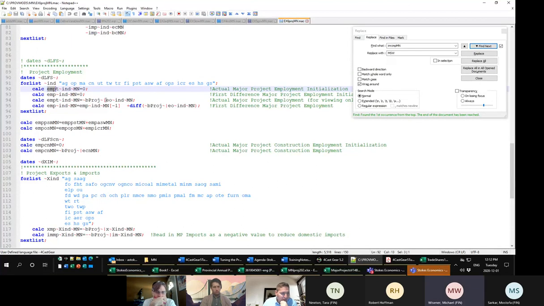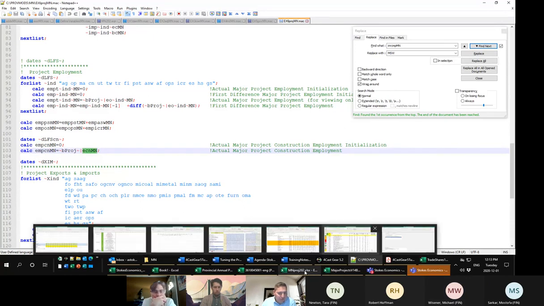And you can see on the right-hand side, we're reading in a variable called EO from the project system, the O obviously representing operational employment. So once these facilities that we build in the major project system start producing after the construction phase, that's when your operational jobs will kick in. And that's how the system works. But as well, we have a construction component developed in here as well.